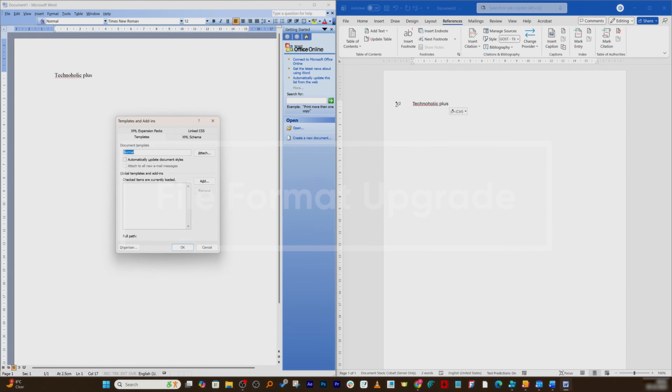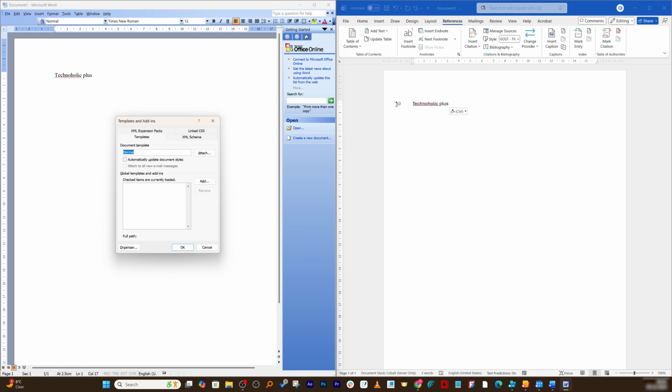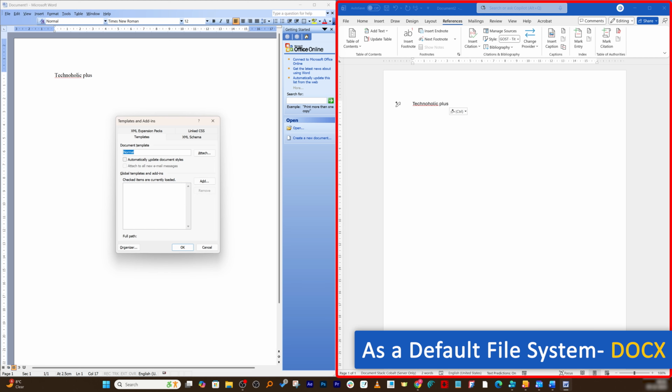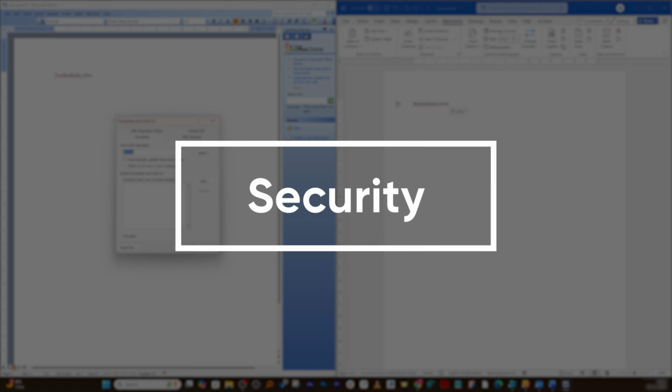The next topic here is the file format upgrade. In case of 2003, Word used .doc as the default file format. Microsoft Word now uses the more advanced, latest docx format, which is generally lighter, faster, and safer. And it also comes with compatibility mode that supports older versions of Office such that anybody can access such a great tool.